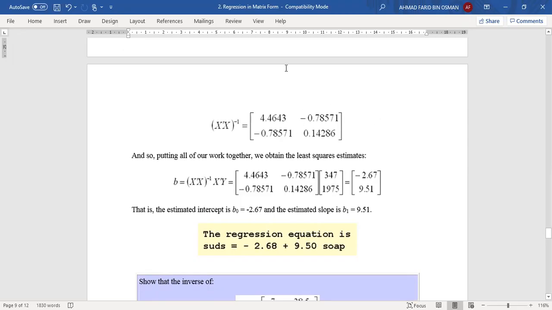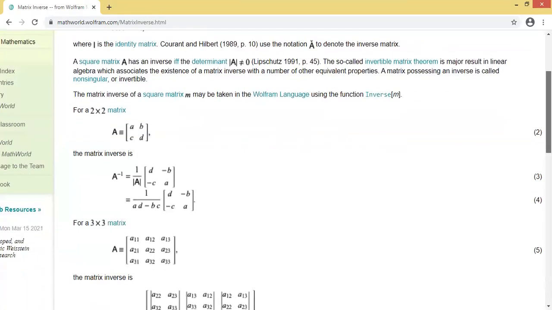For this one, you refer to the link given in Spectrum. You can use this formula to compute the inverse of a matrix. For example, for 2 times 2, it's not that difficult to compute. Let's say you have a 2 times 2 matrix A like this. The inverse of the matrix can be obtained using this formula: 1 over AD minus BC, and then you swap the positions of D and A, and put minus for B and C, and then you get the inverse of the matrix.